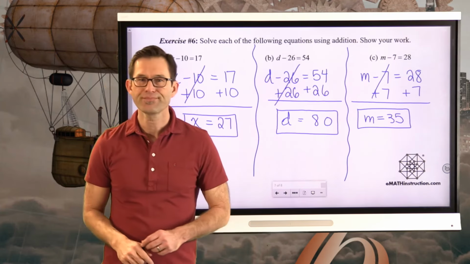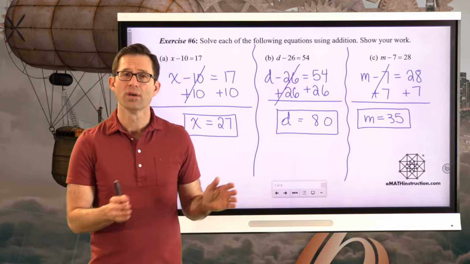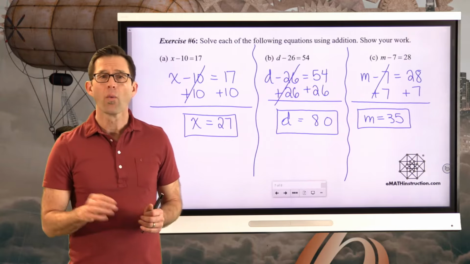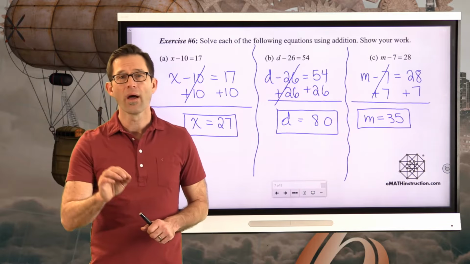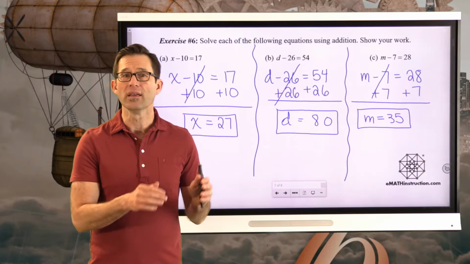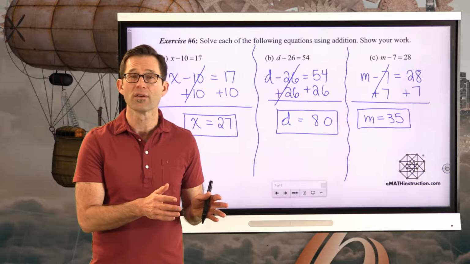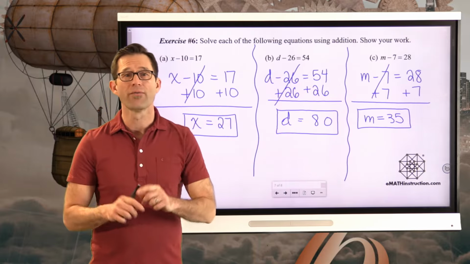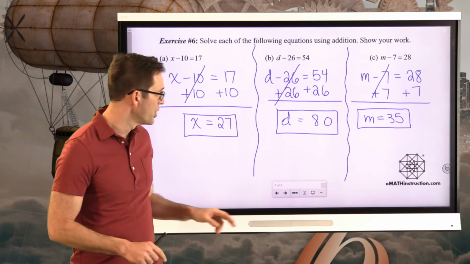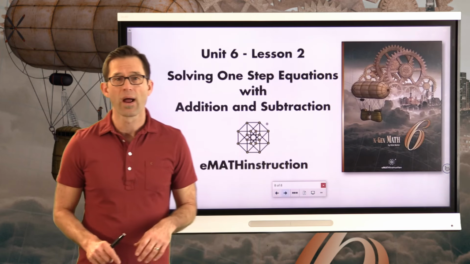All right. Both situations, both the first and the second, are what we refer to as one-step equations because it literally takes a single arithmetic step, i.e. either subtracting a number from both sides in the first case or adding a number to both sides in this case to get our final answer. We're going to be working more with those in future lessons, but let's wrap this one up.